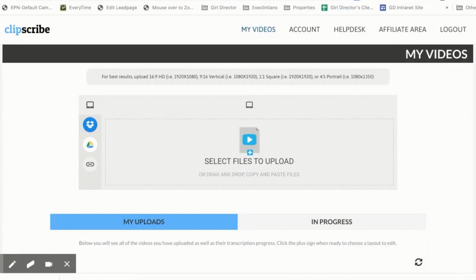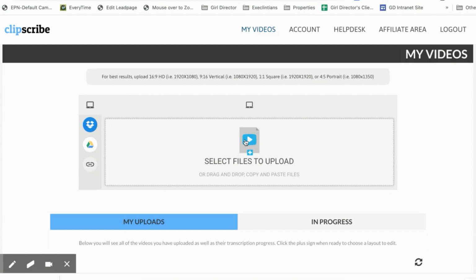This is so easy. All you need to do is you're in Clipscribe, you log on, get an account. It's not very expensive. I think it's $16 US a month, or you can buy an annual charge at less. And you go into My Videos, and there you can either get the video that you're uploading from your Dropbox or Google Drive. We tried that and we had a couple of little issues. It was a bit slow. So it's probably easier just to have it on your own desktop.